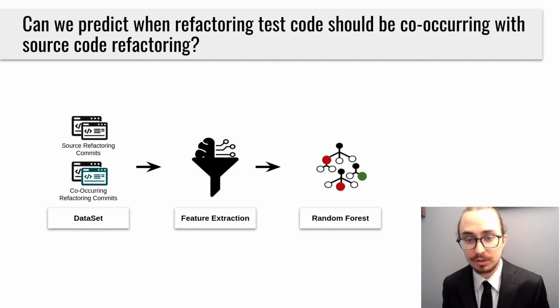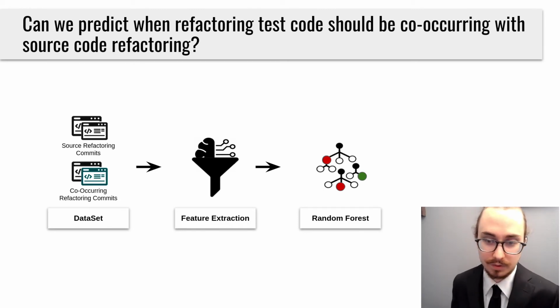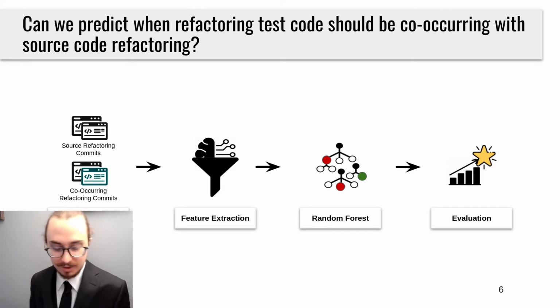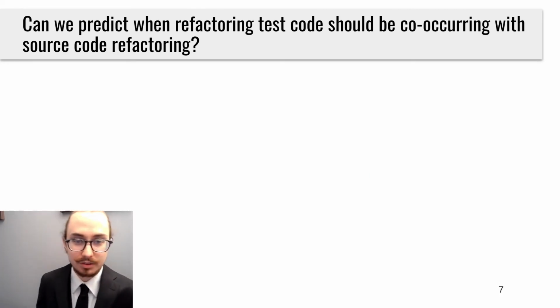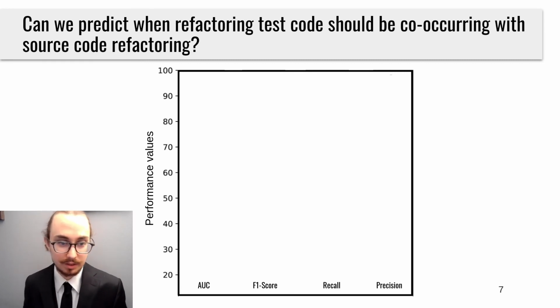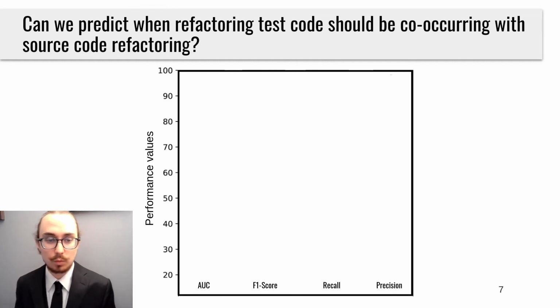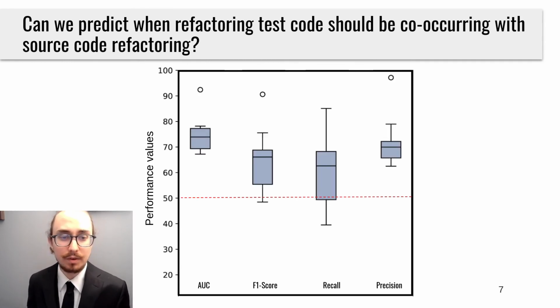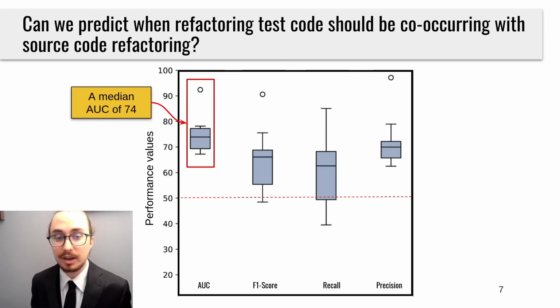And then we apply various statistical models. We settle with the random forest model since it gave us the best results. And doing a little bit of optimization, our results went to the moon. So coming back to the ground now, these are the actual results that we achieved in this step. We use 4 metrics to evaluate our model: AUC, F1 score, recall, and precision. At the 50% mark, this would be like our model performing completely at random. However, in the majority of cases, we see that we perform a lot better than that, and we achieve a median AUC of 74 across all the projects that we used at this step.